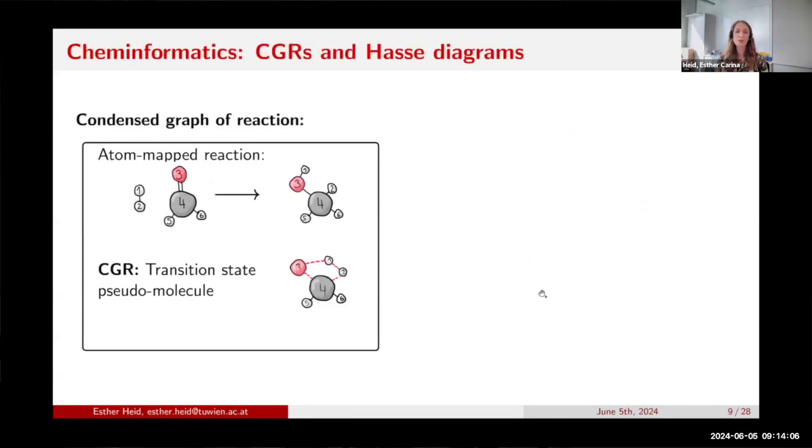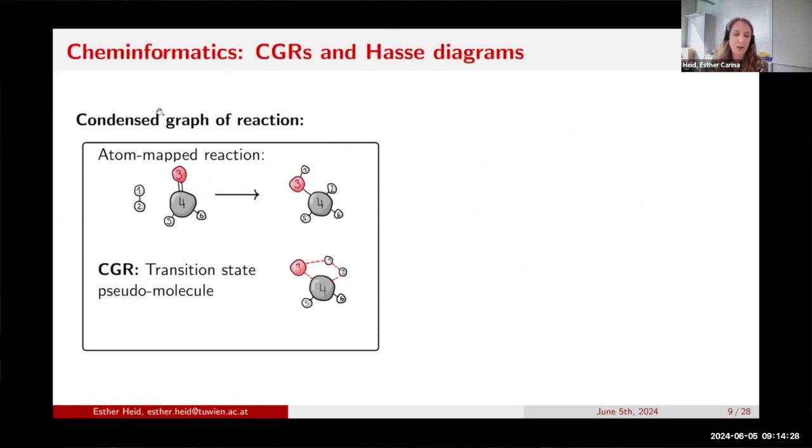But before I go into this, we need to talk about two concepts of chem informatics. And since this is a very mixed audience, I wanted to make sure that all of you understand what I'm talking about, because these concepts have really shaped the projects that I did. And you will see how these two tiny details that are really simple to understand and think about have really changed what I was able to do.